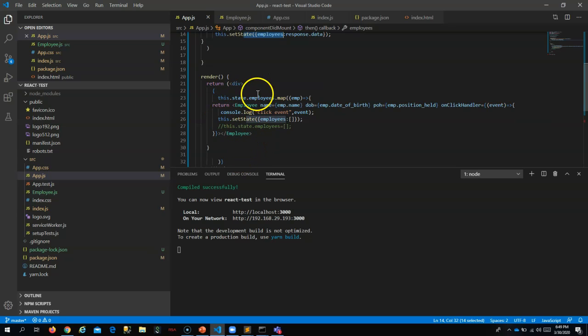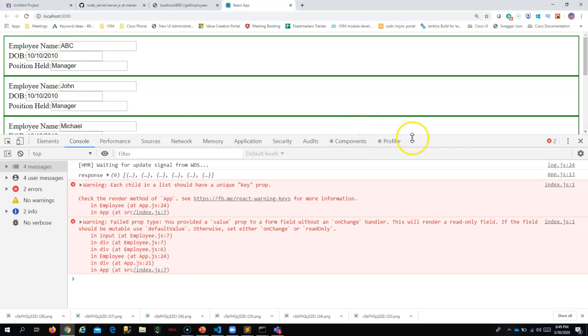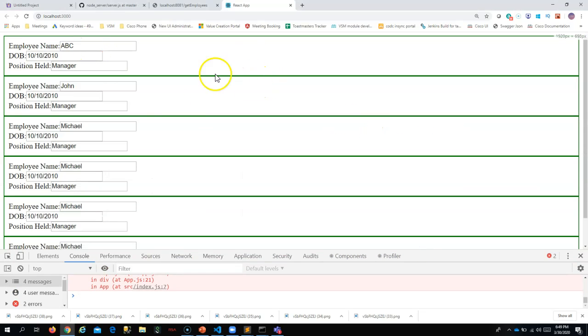It will iterate through the employees and show the list of employees for us, as we saw when we had the employees hard-coded in our application. Now you can see we are able to see the list of employees. Whatever is being sent from the node server, we are able to see in our view page in our browser.